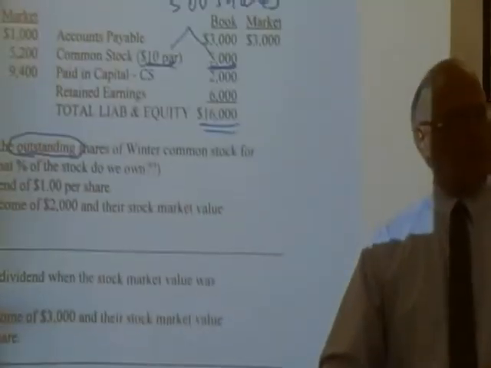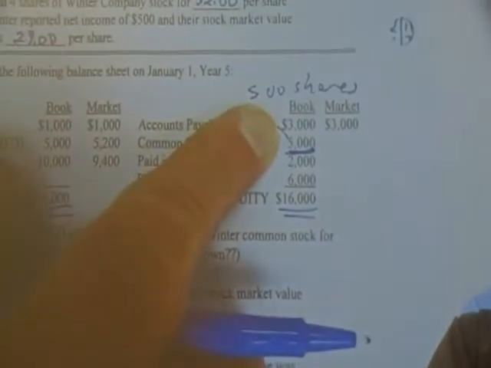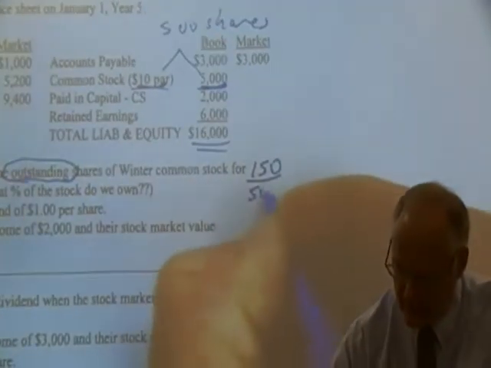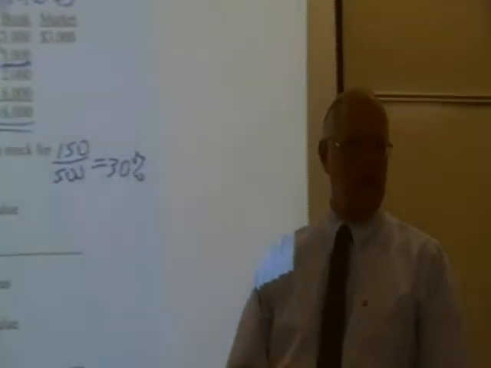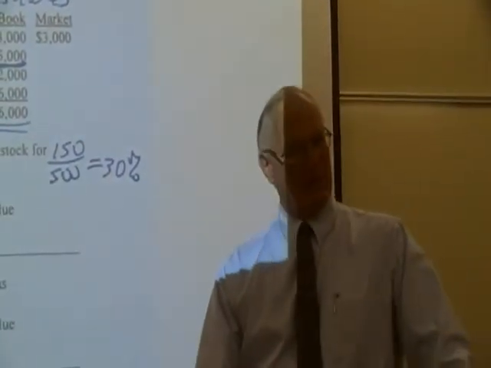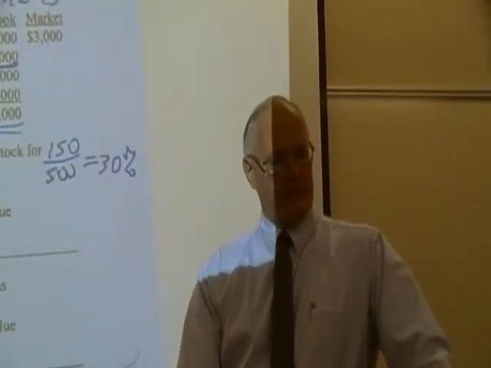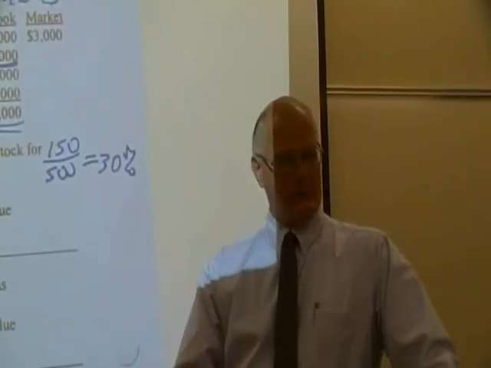That's what was outstanding on the market in the hands of stockholders. We bought those 150 shares from a stockholder, not from Winter Company. So remember, the number of shares did not change. We didn't buy them from Winter Company. So we bought 150 of the 500 shares. So we have significant influence. We're in that 20 to 50 bracket. We have 30% of their stock. So since we're now into that significant influence, totally different methodology. On the two examples we've done so far, both the trading securities and the available for sale securities, we used cost method.